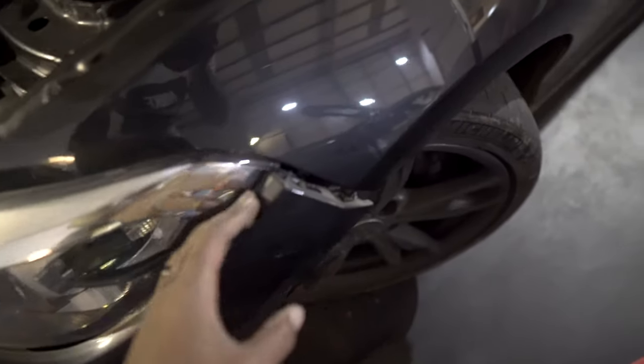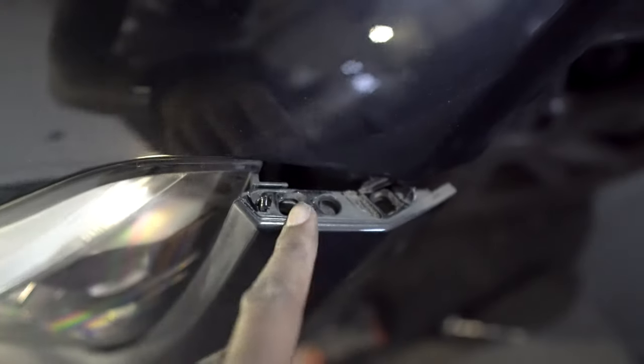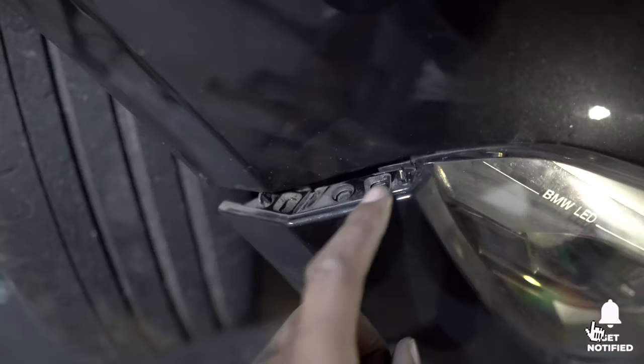Okay, so ever so quickly, you can see now I have removed it. If I can get focus over here, you can actually see there are just two holes. So you can see there's one here and one there. So there's literally just two. So that's one, two. So I'm just gonna slide that back so I don't scratch up my headlight too much. And the same on the other side, there was one, one and two.